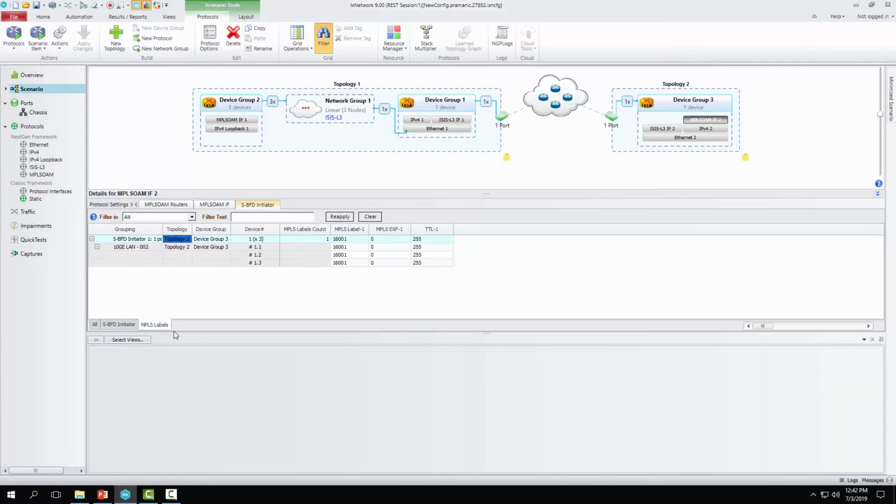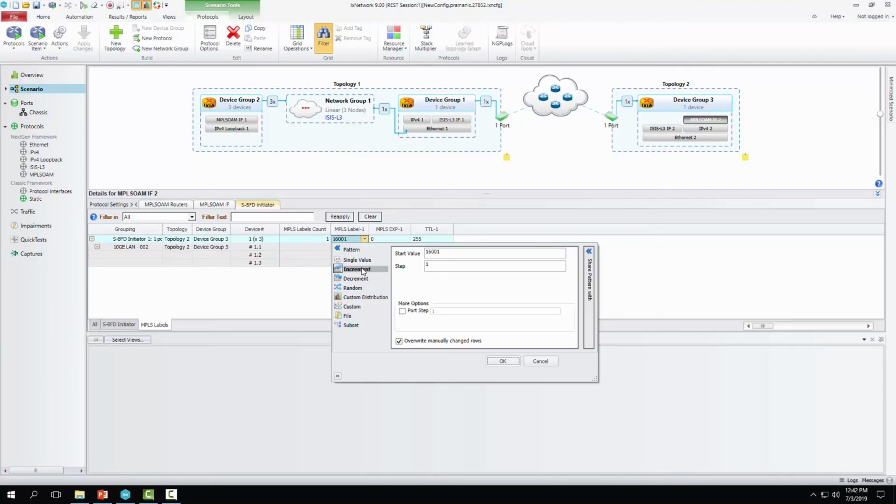So in the MPLS labels page, I would put the MPLS labels, which is basically the SRGB range plus SID. I configured SID 2, 3 and 4 for those 3 responders, so the labels should be 16002, 16003 and 16004.